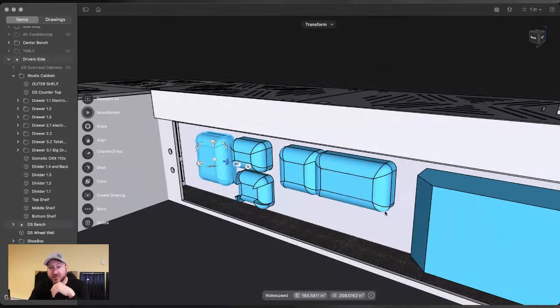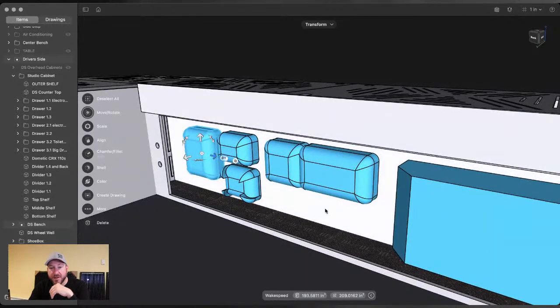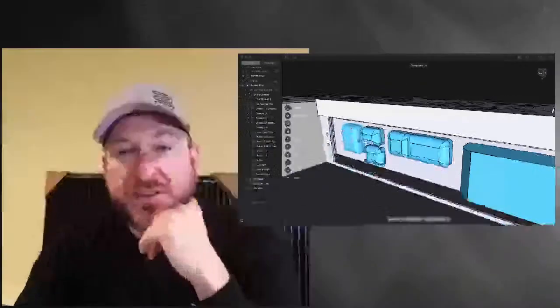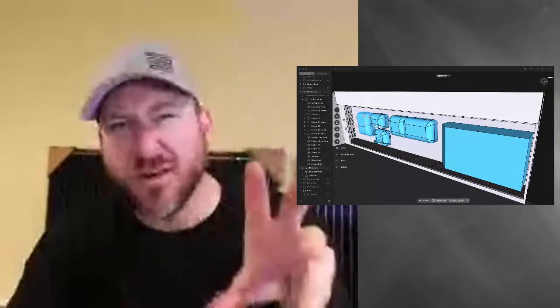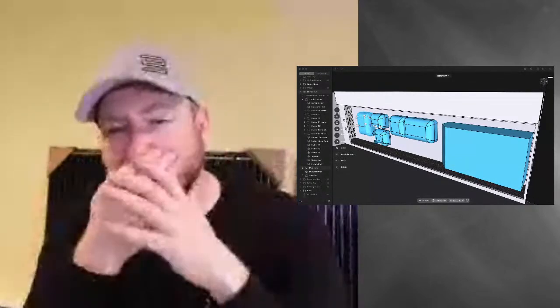All of this stuff is very cool. There's going to be a lot of cabling that's going to come down and around and all around, and it's going to be very, very neat. Because Victron helped me out with the electrical system, I was like, why don't we showcase it? Because I really like the look of all of it. It's like the brain of the van.